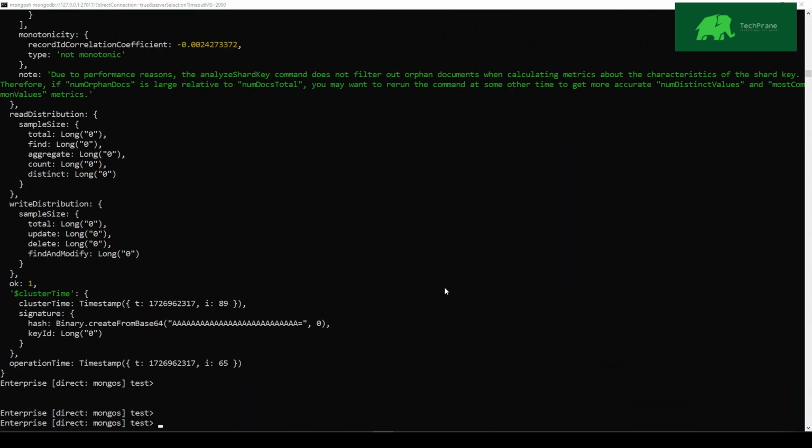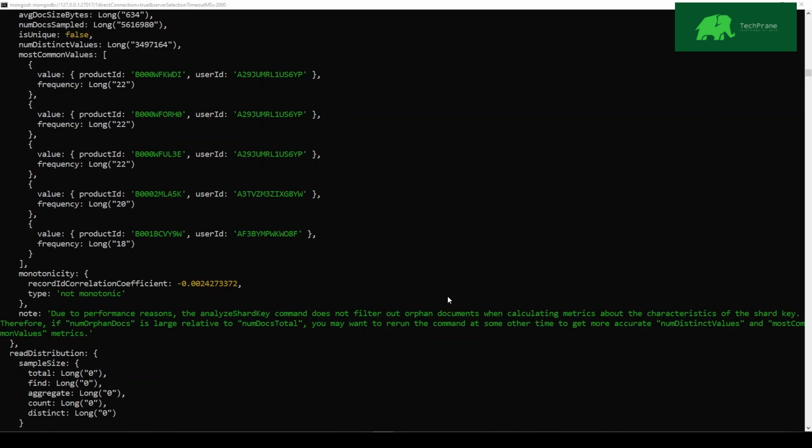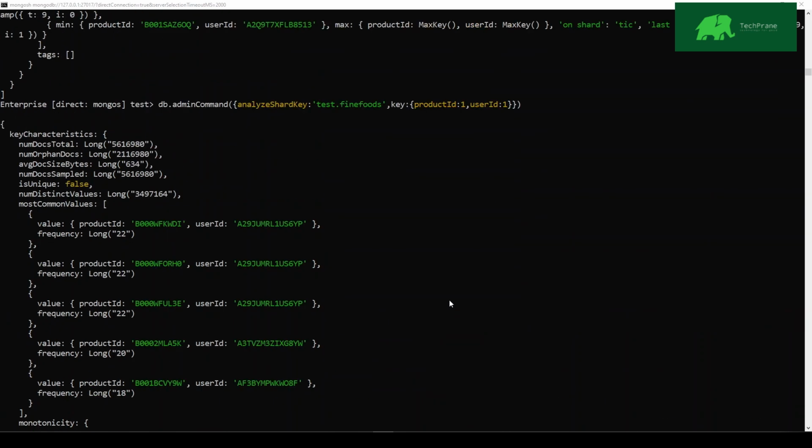On my machine, this command took a while to run. I was waiting probably about 10 minutes for it to complete the static analysis. There was no other load while I was doing that. Apart from the balancer running, I wasn't doing any reads or writes. So the results of this assessment of the current shard key are as follows.